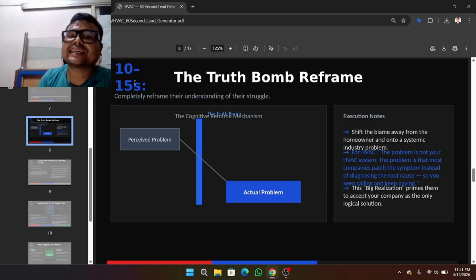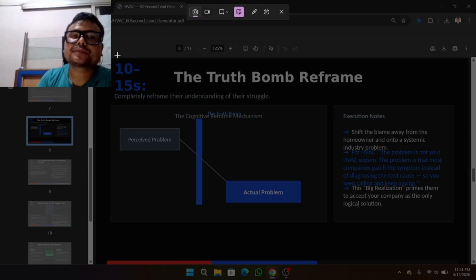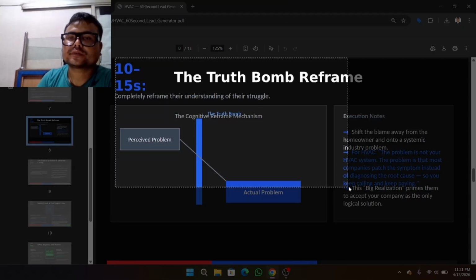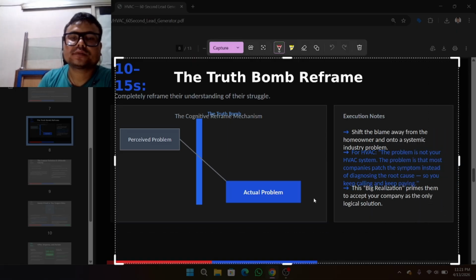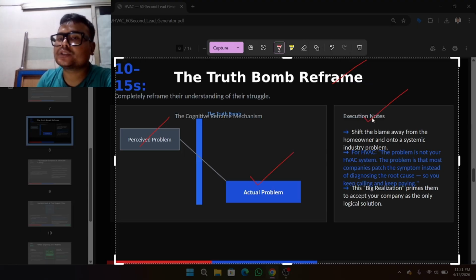10 to 15 seconds: the truth bomb reframe. First name the perceived problem, then go for the actual problem. Execution note: shift the blame away from the homeowner and onto the systemic industry problem. For example, the problem is not your HVAC system.